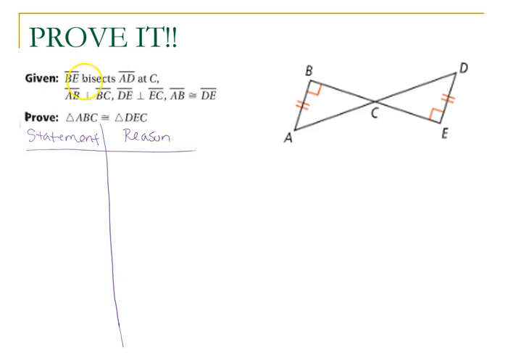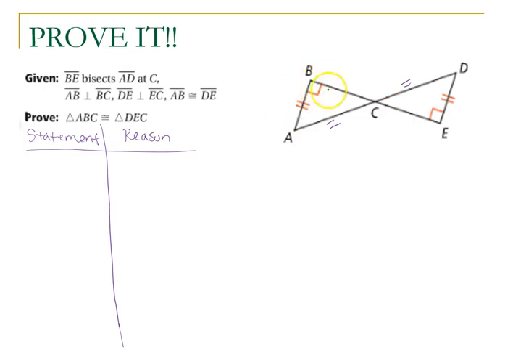Okay, I'm first being told that BE bisects AD at C. That means this is acting as the bisector and AD is what is being bisected. This is very important. I'm not saying BC and CE are equal. I'm going to be saying that AC and CD are equal because this bisected it, meaning that this is equal to this, but it is stating nothing about how these two segments are related. Okay, so now I've marked that up.